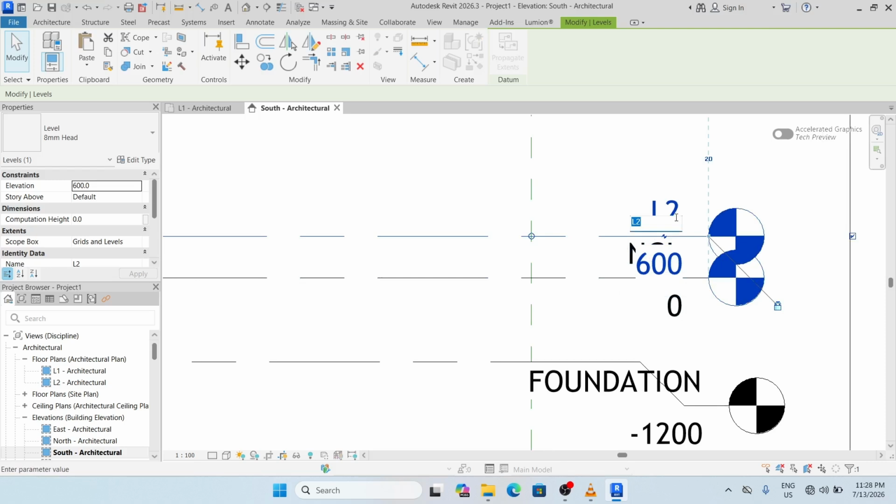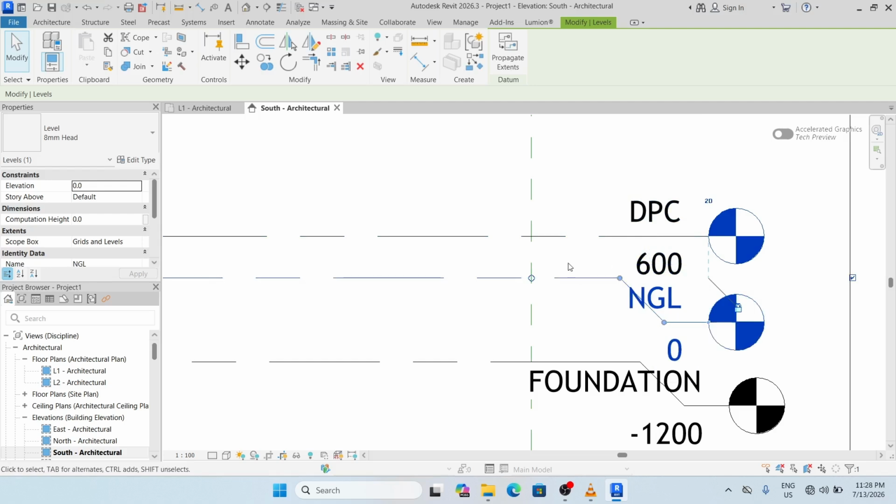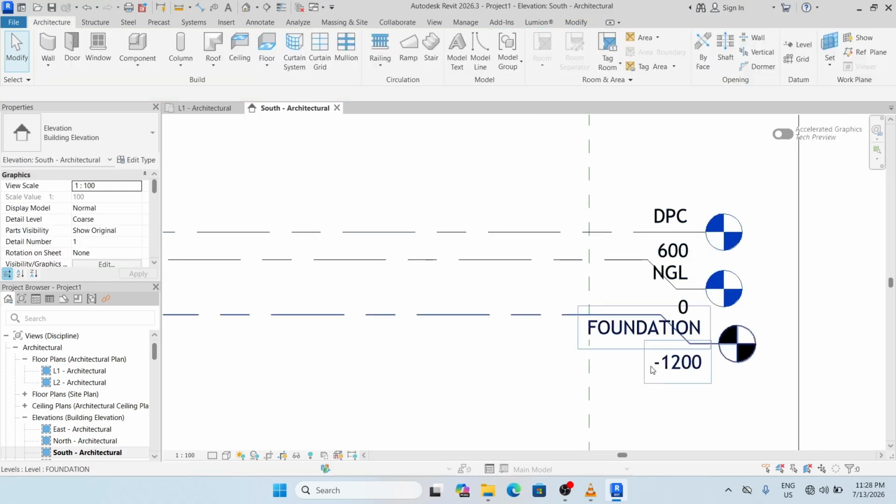Then we write on it L2 is DPC, enter. So we are progressing from NGL, which is 0. That is the land you are working on. The depth of your foundation is 1,200 mm. Then from the natural ground level to your DPC is 600 mm.